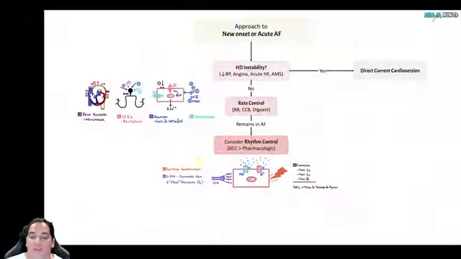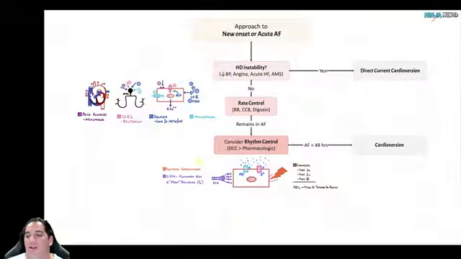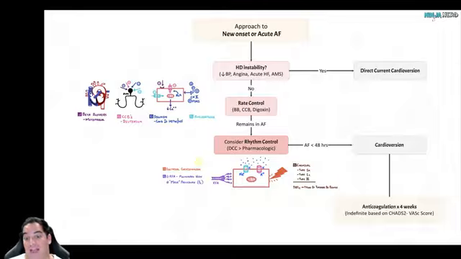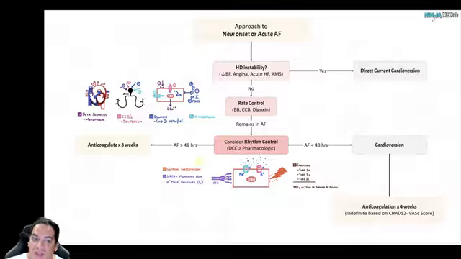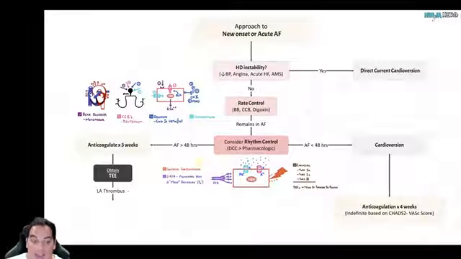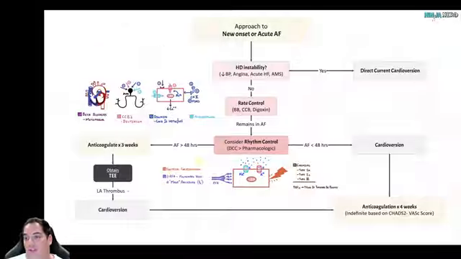The next step here is going to be saying, okay, have they been in AFib for less than 48 hours? Oh, they have? There's less chance of them forming a thrombus there. I'll cardiovert them. If they've been in AFib for greater than 48 hours, that's a different story. Now there is a chance that they actually could be having a thrombus there. So I should anticoagulate them for a couple weeks, get a TEE to make sure that there's no left atrial thrombus. And if there is not one, then I can consider cardioverting them.